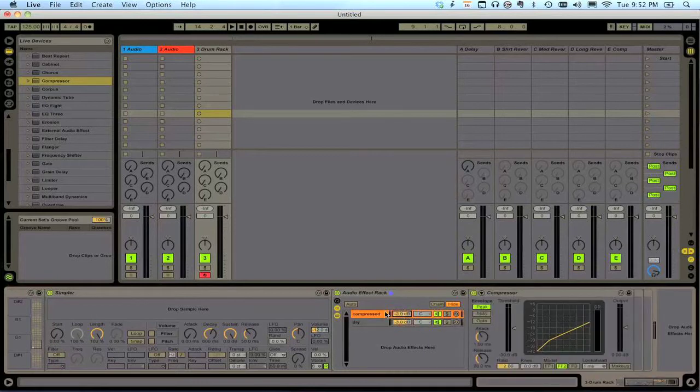bring these down a bit. And at that point, you would make it sound good. In a way, that is extremely quick. Parallel compression, Ableton Live, drum racks.